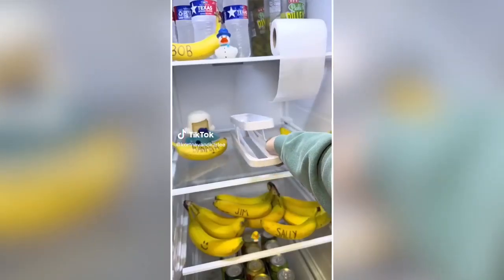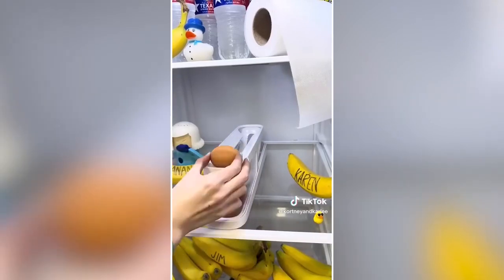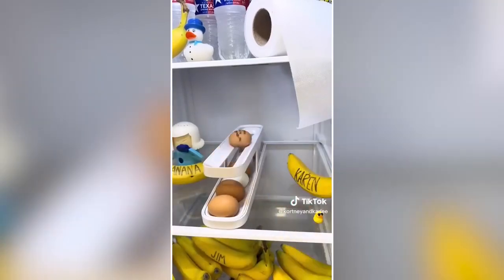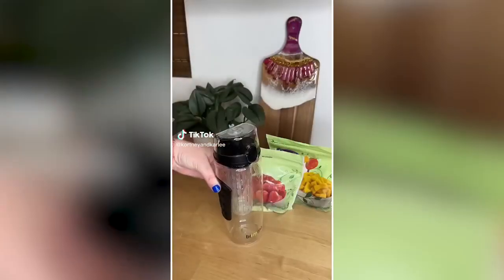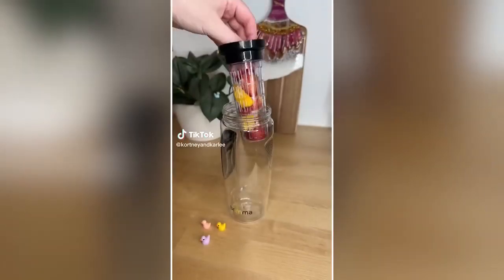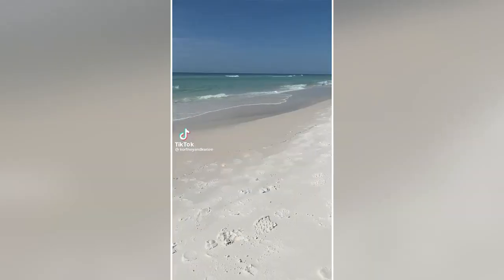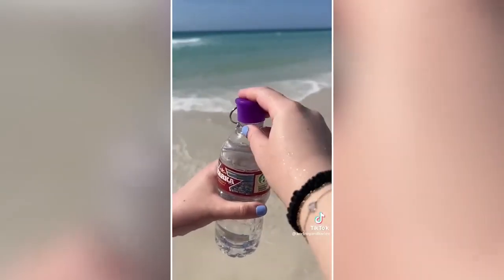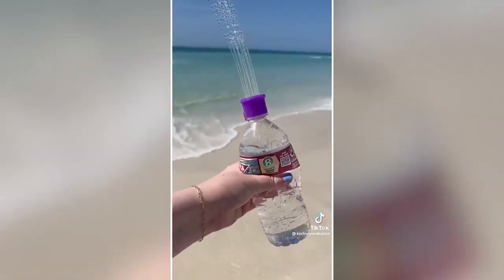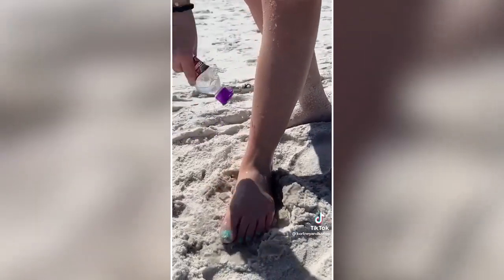Amazon kitchen must-have: I am always running out of room in my refrigerator, and this egg organizer is practically a vending machine for your eggs — super easy to fill and takes up way less space. Amazon gadget you need: This fruit infuser water bottle — just add your fruit to the infuser then water to the bottle. It makes your water taste great and helps you stay hydrated. Amazon beach must-have: This portable shower head attaches right onto your water bottle — just squeeze the bottle to wash all the sand off after a long day at the beach.